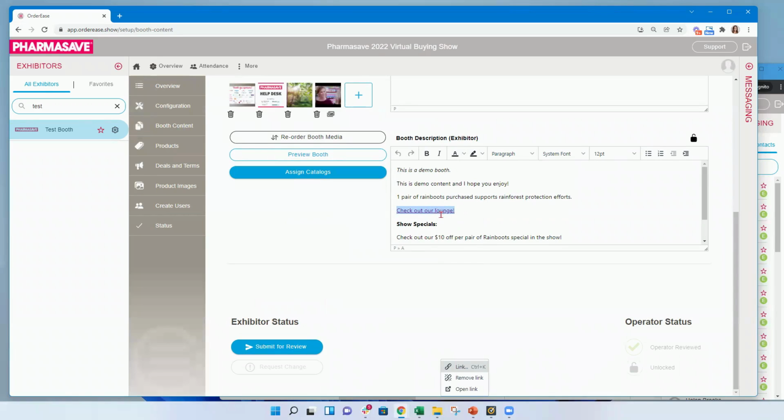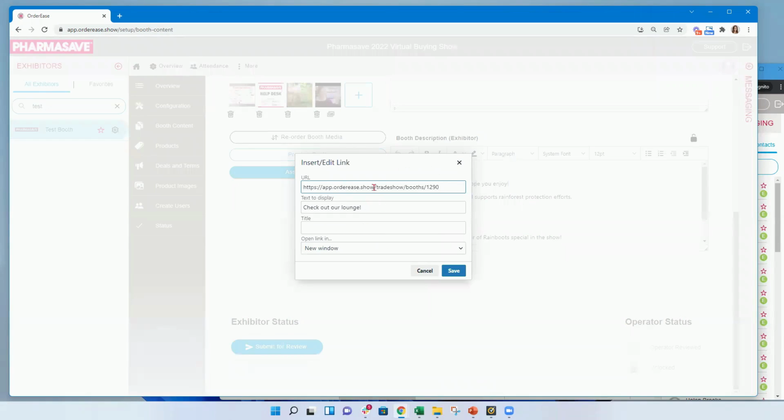So if you right click, you'll see these links below. You can either choose to remove the link, or you can open a link to see what it is. And if you click the top, it'll allow you to do any sort of editing necessary in here. So you'll want to make sure to click New Window.